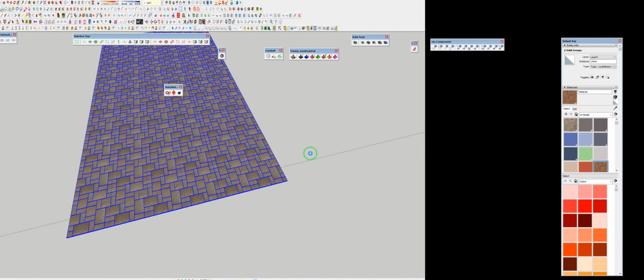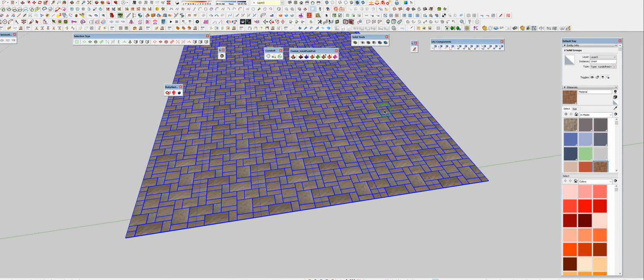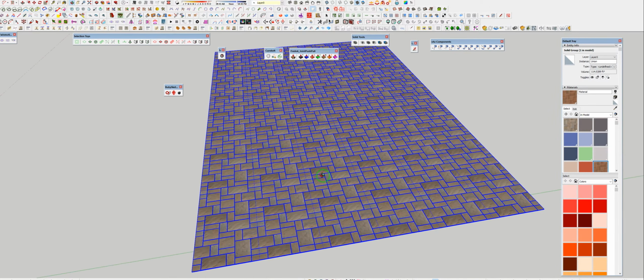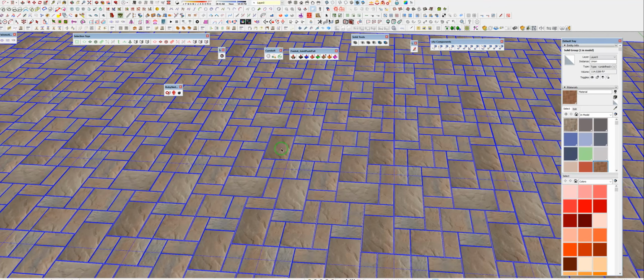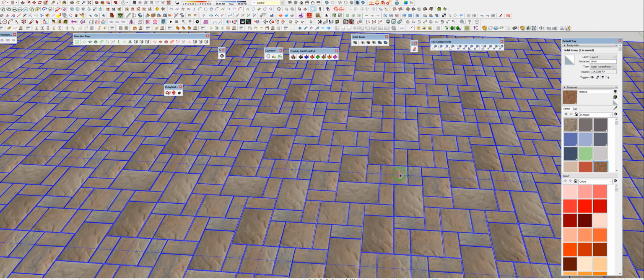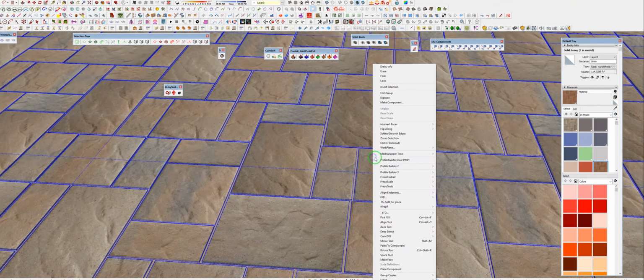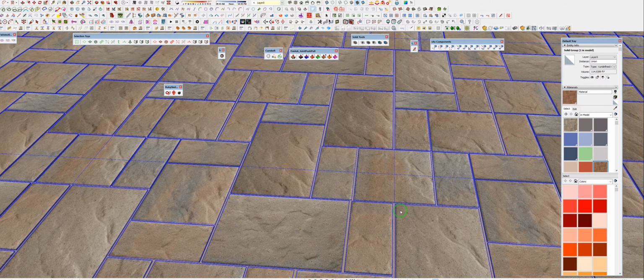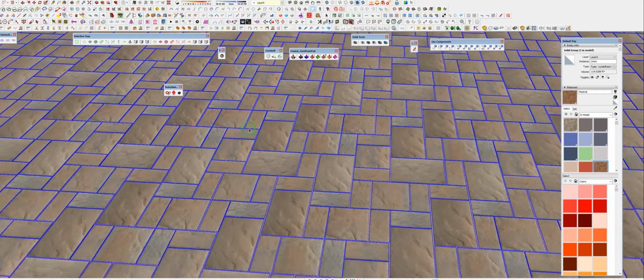And the more geometry that it has to process, the longer it takes, but there we go, one solid group. And now what I'll typically do at this point is run Fixit 101, just because it'll get rid of all of these center lines here, and it won't mess up the solid. So let's run that. Okay, there we go. And you see how cleaned up, 1900 edges, which is great.